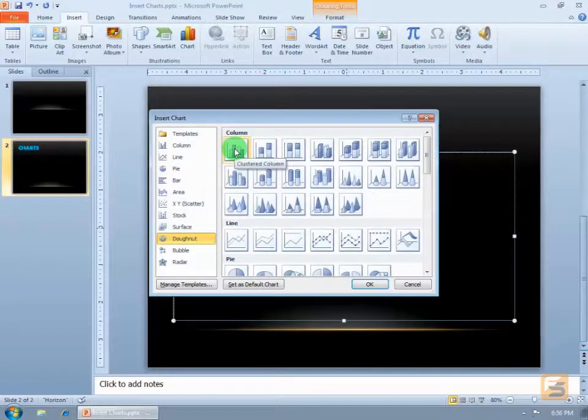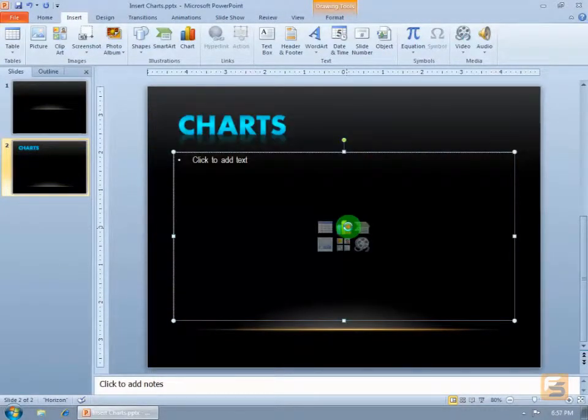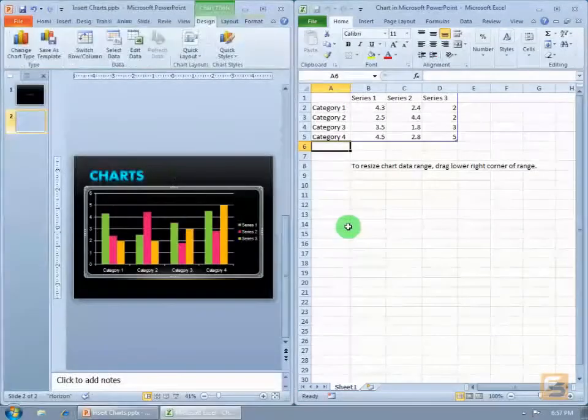And notice when I hover over any one of the charts, it gives me the name of the chart, clustered columns. So that way if you want to tell somebody, hey, this is a great chart, use this, you don't have to say, well, it's in the column category, it's the first row, first column. No, just, well, although that would be helpful, you can still give it to them by name. I'm going to go ahead and select it, click OK, and it does two things. Inserts a chart, but based upon what data? The data that's found in the Excel program that opened up with it on the Excel spreadsheet.